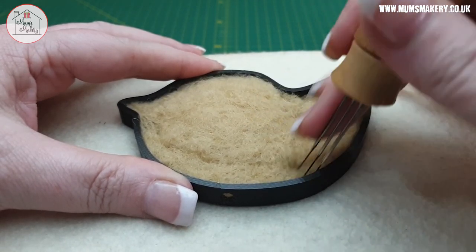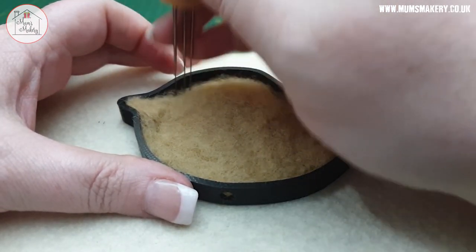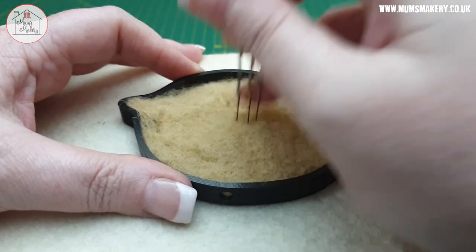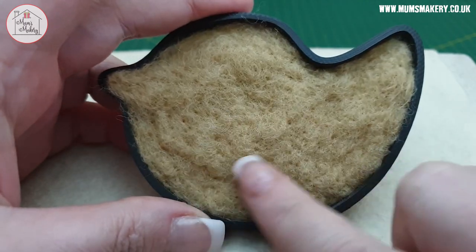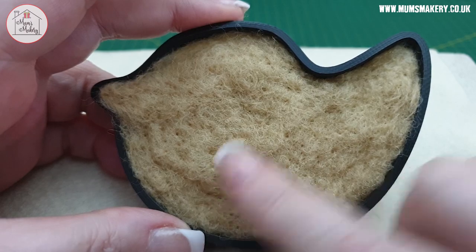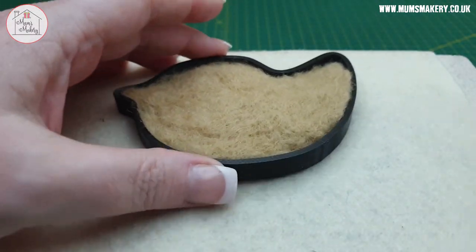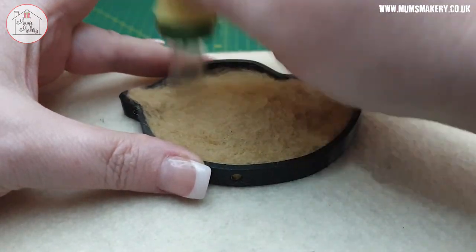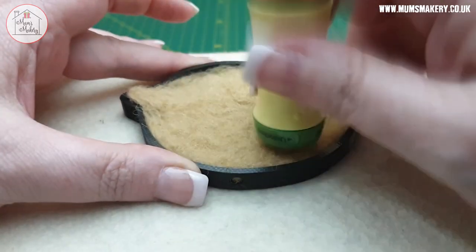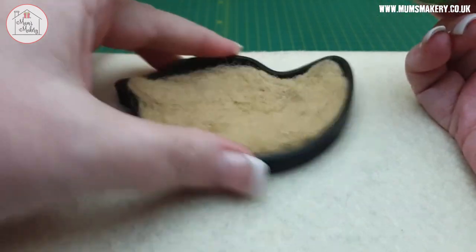I'm going to bring in my multi needle — this one has three needles in a straight line. Just working over it lightly. What we'll do now is just keep going over this. If you're putting this on a wreath or a card where you're only using one side of the robin, I've found with the flat mat that the side that faces the flat mat comes out really nicely — it's still a bit loose but you can see the side that's been worked with the needle has a lot of pit holes. If you're using this for a card or wreath where you just need to see one side, you don't need to worry about refining both sides.